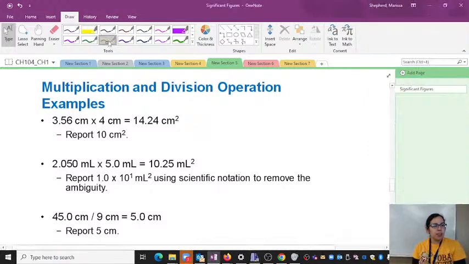But now we're looking at our numbers here. How many sig figs do we have in 3.56? You can give me hands so I see. We have 3 sig figs here. And then how many from 4? Just 1. This is where you have to be careful with your measurements in lab. So now we can only report this 14.24 to 1 sig fig, so it gets rounded all the way to 10.